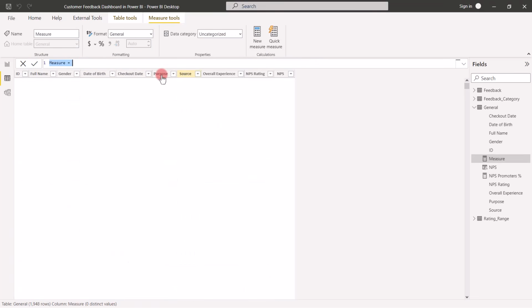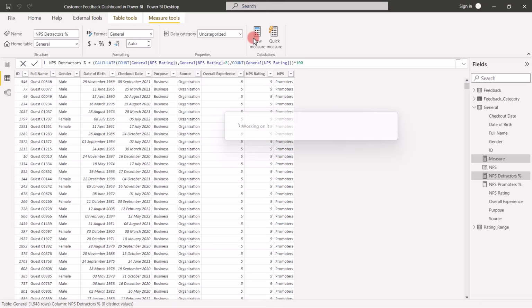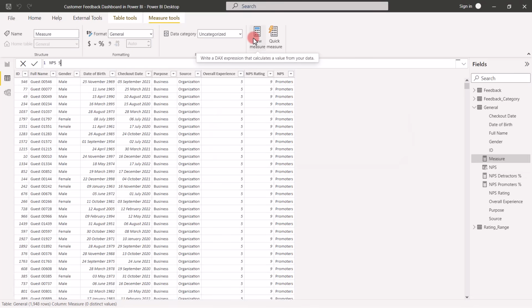Add a new measure. Paste it. And modify it accordingly. Last, add the measure for NPS score, which is simply subtracting detractors percentage from promoters percentage.